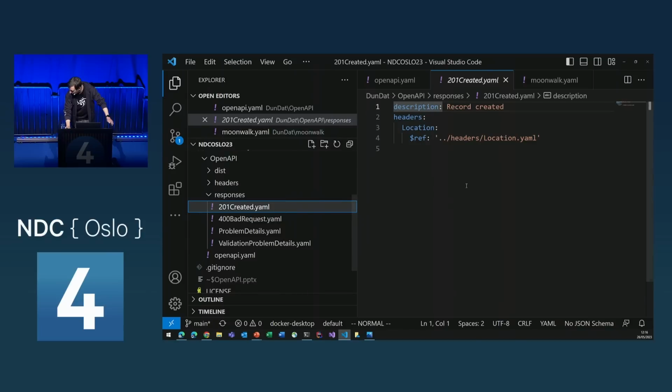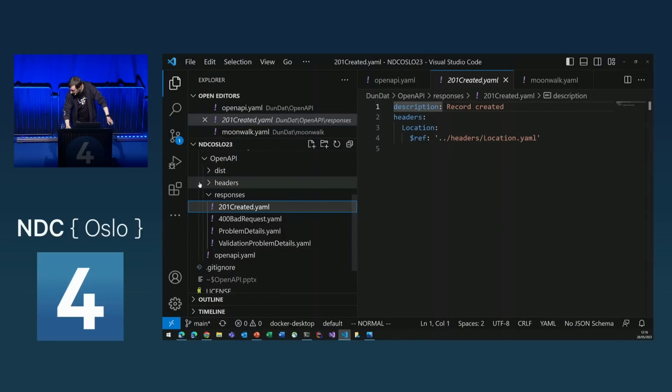I also have a 201 created, and if we return, according to proper HTTP API things, if you have created something, it drives me nuts that the created method in an MVC controller lets you pass in the object and it'll serialize it back into the response, which is not really the way you're supposed to do it. You return a 201 created, and then you set a location header and say this is where you can do a get if you want to refetch that object and find out what ID I assigned to it magically, or that sort of thing.